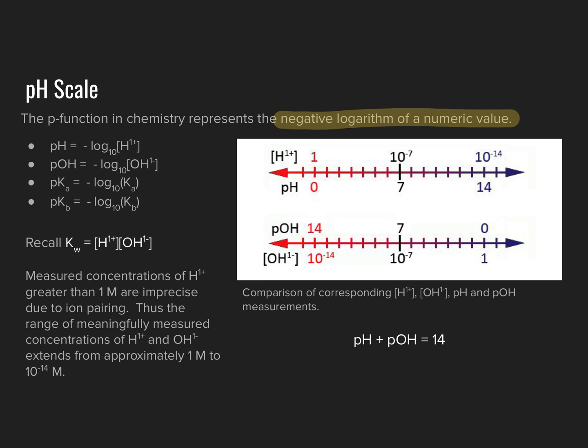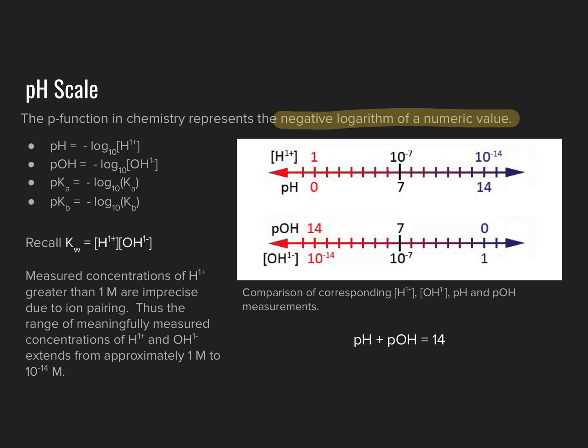So by definition, the pH of a solution is the negative log base 10 of the concentration of hydrogen ion in solution, whereas the pOH would be the negative log base 10 of the hydroxide ion concentration. This year in AP Chemistry, we'll also be dealing with a couple other values here. You might see in the course of your reading the book a value of pKa, which represents the negative log base 10 of the Ka value, that is the acid ionization equilibrium constant, or a pKb, which would be the negative log base 10 of the base ionization constant Kb.